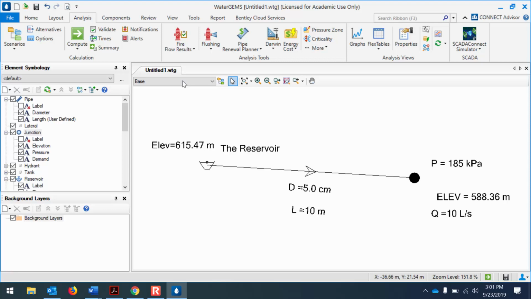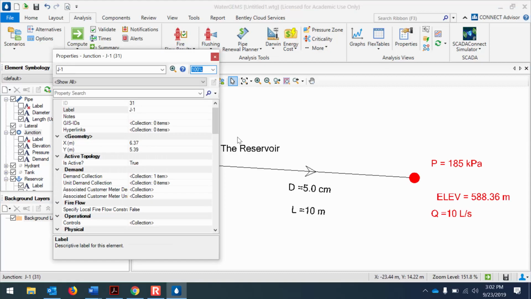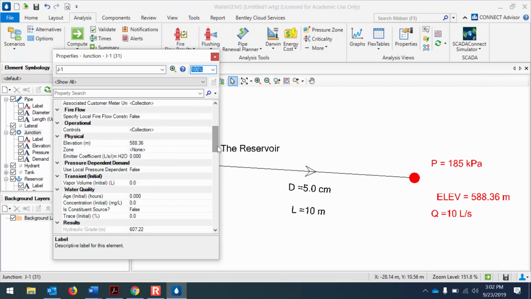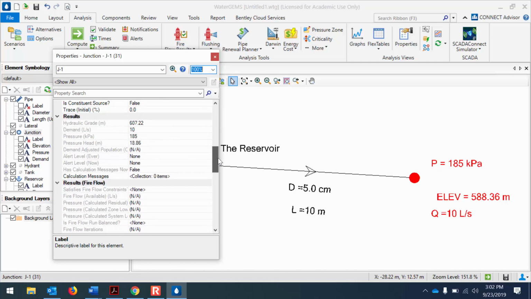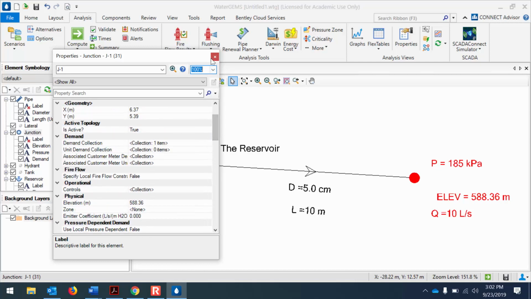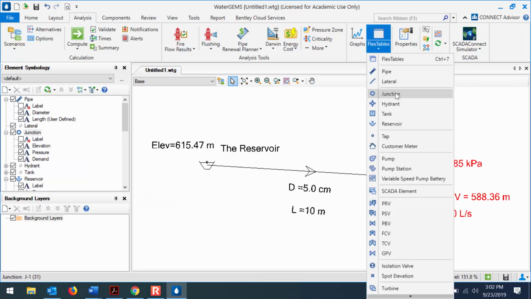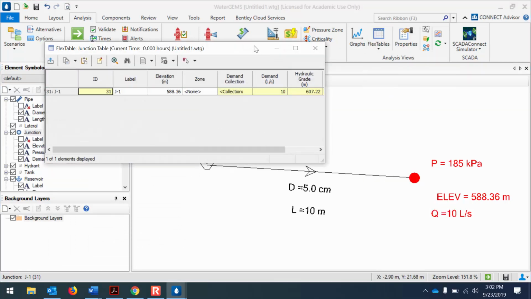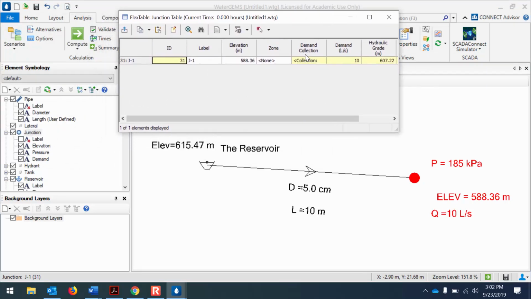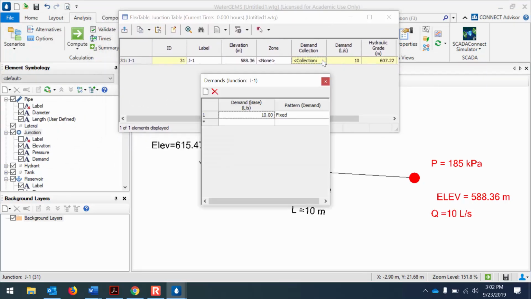So really easily, what I could do is open up the properties and keep playing around with certain demand flow rates and find out what is the resulting pressure. Maybe it'd be easier to do it through the junction table here. So if I change the collection, instead of 10 liters per second, what if I said 7 liters per second and compute?